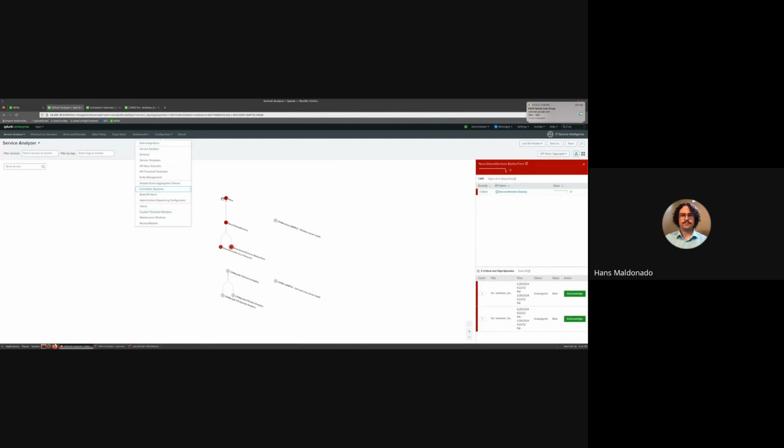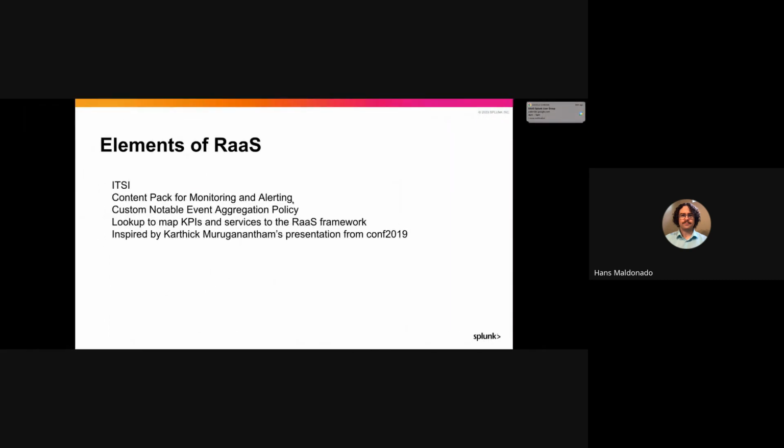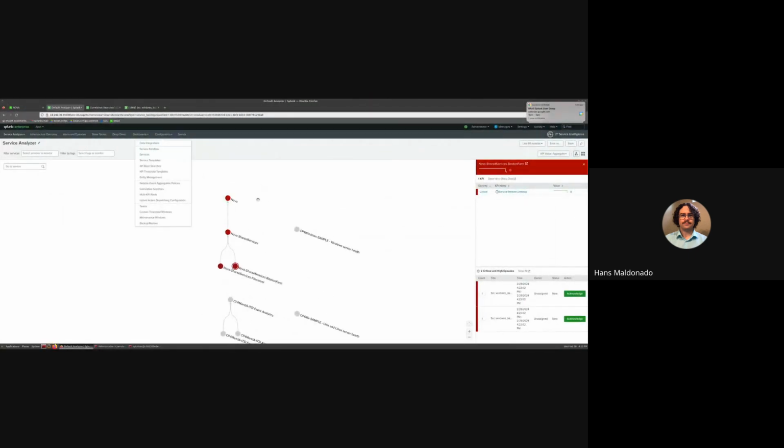And again, you can control what I mean by an alertable condition. You can customize this. It doesn't have to just be critical, right? You could pick one service and say, I want to alert when this is medium. And if you know how to customize this content pack, you can put a lookup in place and customize that. So you could basically allow the different teams to set different thresholds. If one team doesn't want to alert at critical and they instead want to alert at high, you put that in the lookup, right?